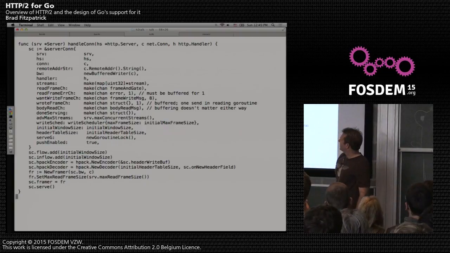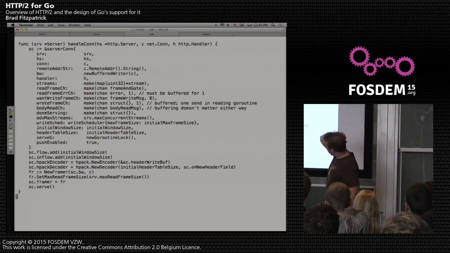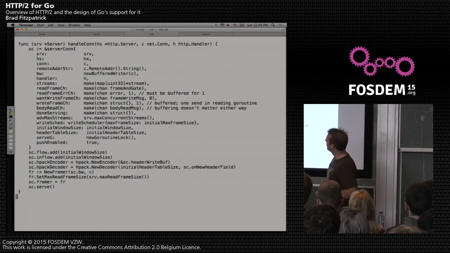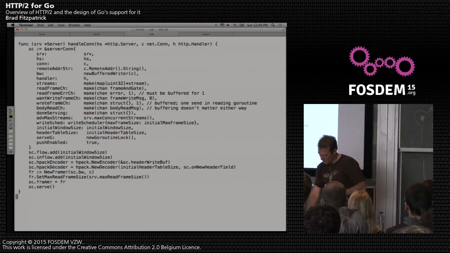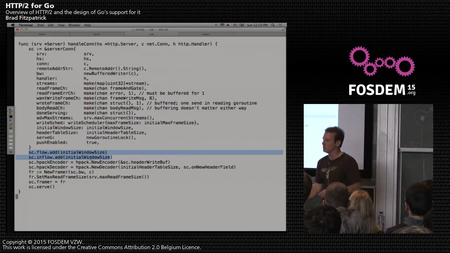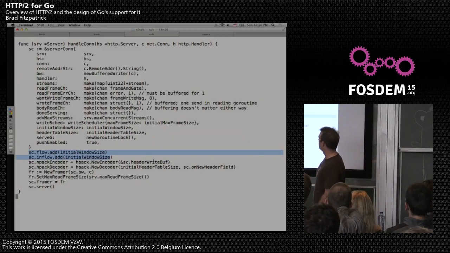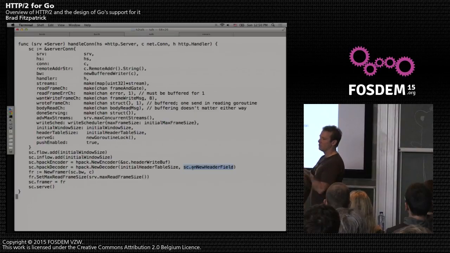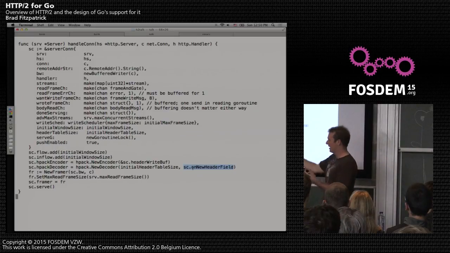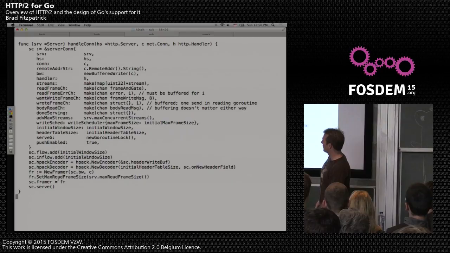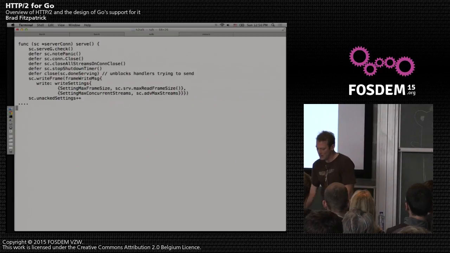So this is a beautiful struct that is created every time you get a connection. There's just craploads of channels of things going up and down and sideways between all these little pieces. And we initialize the flow control with the initial number of tokens you're allowed. We set up the HPACK encoder and decoder with the buffer that we're going to write to and where we read from. What we do when we get a new header field, a new key-value pair in the headers, which basically notifies the server, is add it to a list. And we build a framer, set the read size based on whatever's been negotiated in the protocol, and then we serve. The serving one sets up a bunch of stuff.